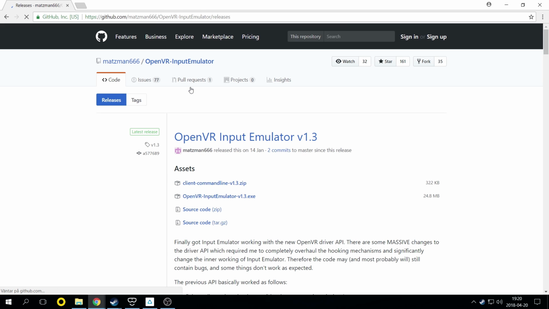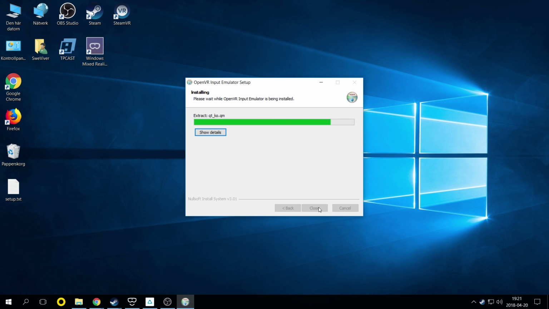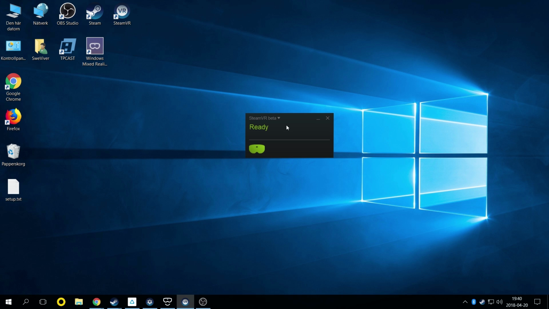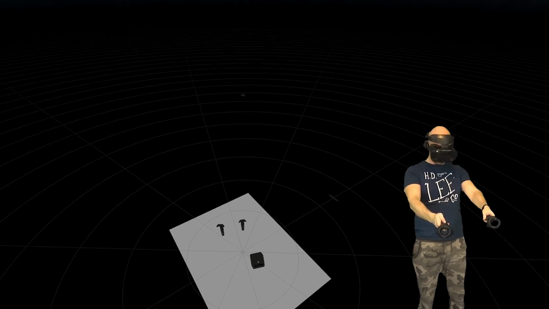Now we're gonna install the OpenVR Input Emulator. Just Google up the official GitHub page of the OpenVR Input Emulator and download the latest version. Just double click on the executable file and install the software and start off SteamVR again. Of course, you need to start off SteamVR the same way again, first with the mixed reality headset active, and then you power up both of the Vive controllers. The lighthouses need to be there and green, so if they are not there, you need to power them on and have them active. So, back in SteamVR, and now it's time to configure alignment of the Vive controllers.